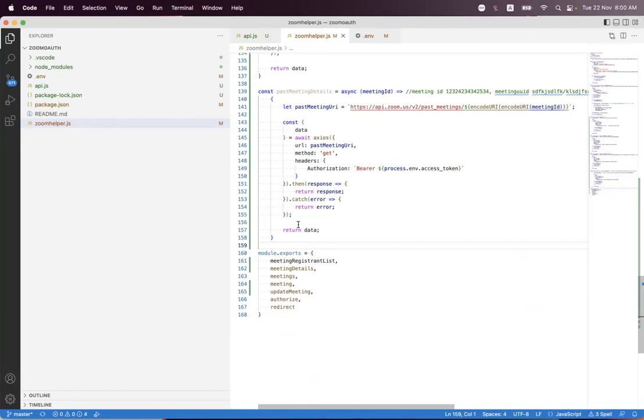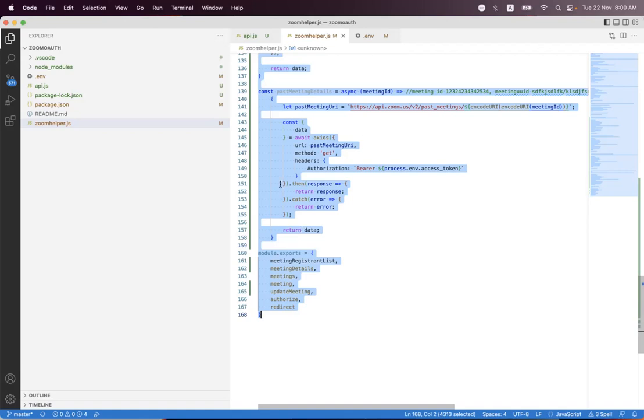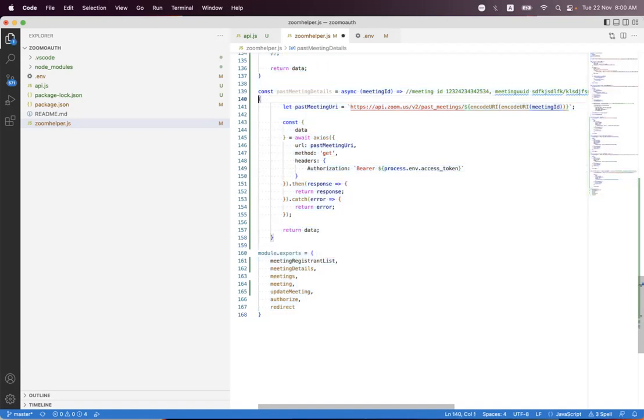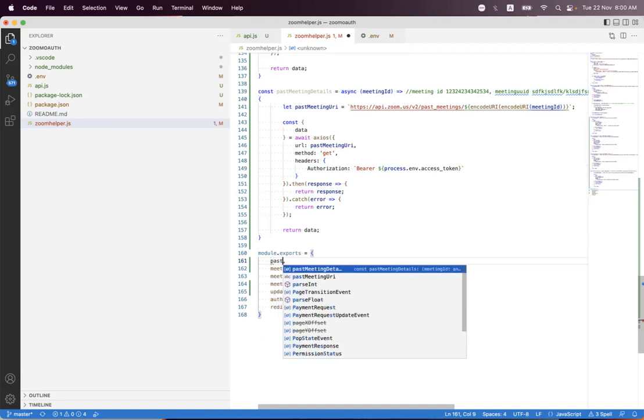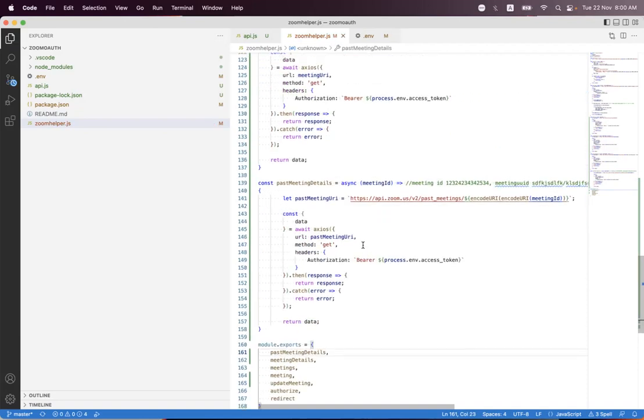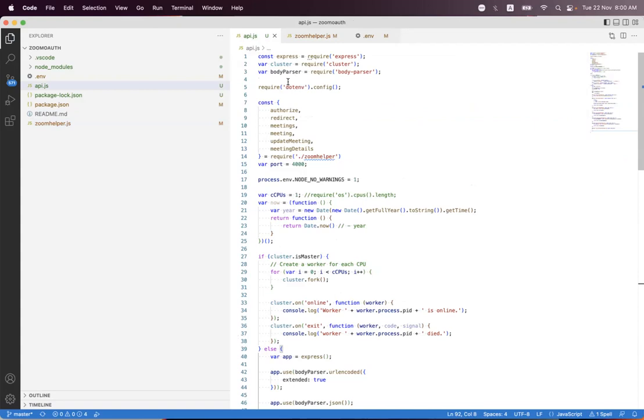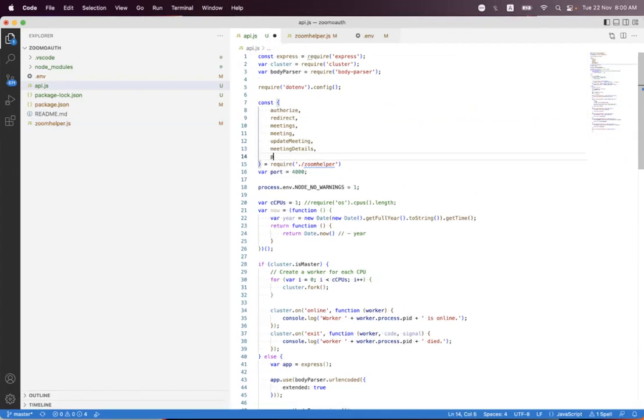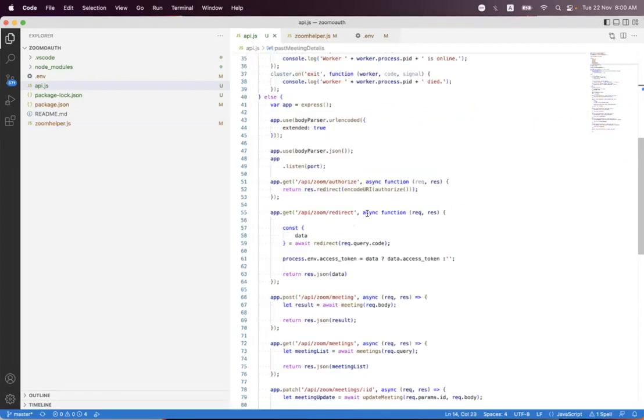So I think we are missing something. We need to export this. So we say pastMeetingDetails, and we need to import it first.